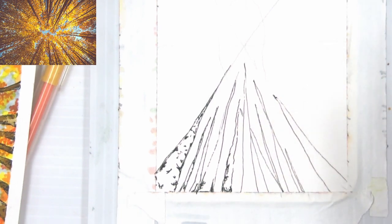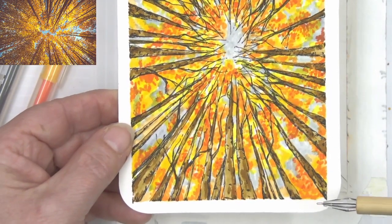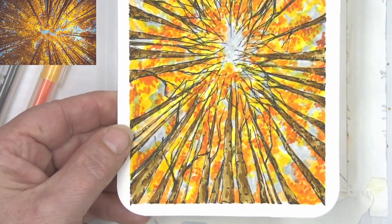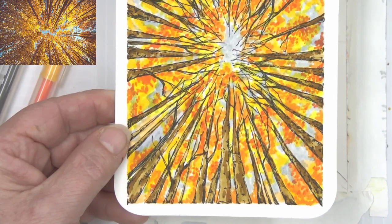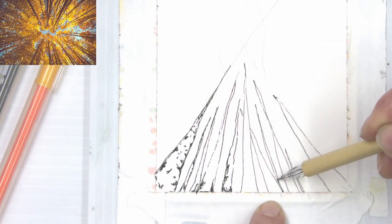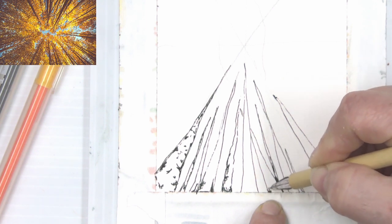And if you look right here, I'm saying that we're looking partway up. We're not at the ground level. And so some of these trees are closer to each other. Some of them are farther apart. This makes it easier to see, doesn't it? And we're not putting the leaves in the background in first. Yeah, some of them are overlapping. So I do have one down here that was overlapping or being overlapped.